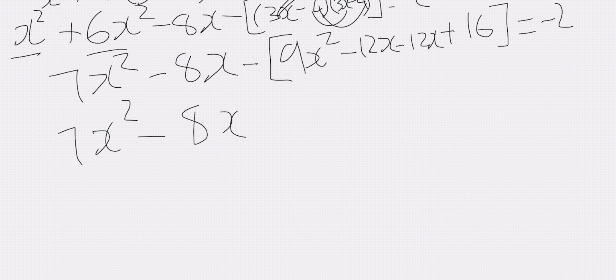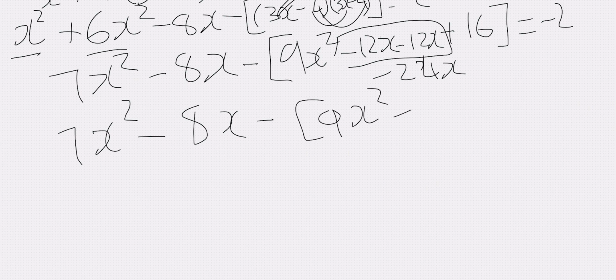So you literally have to kill the solid bracket now. How are you going to kill it? By multiplying inside with the negative sign. But before you do that, just know that this can be grouped into minus 24x. These are like terms. Maybe let's just do that in a separate step. So it will be 9x squared minus 24x plus 16 equals minus 2. Right?